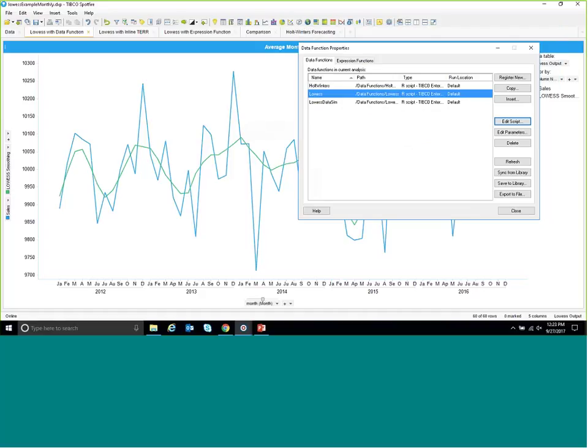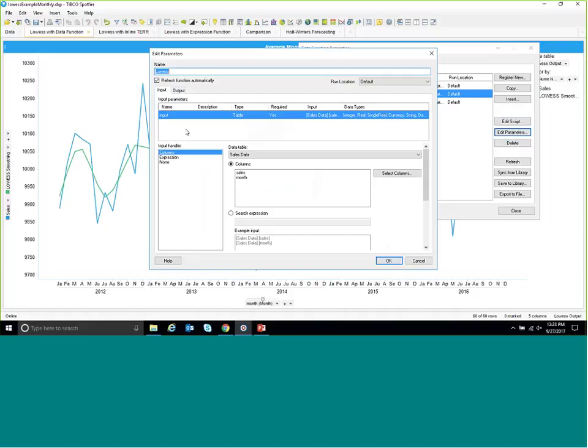simply make changes. Now remember, we had to also connect our data to that gateway. So here's our gateway, and here is our Spotfire data. In this case, it's our sales data. I can go in here and choose which columns of that data table I want to input, or I can just take it all in.